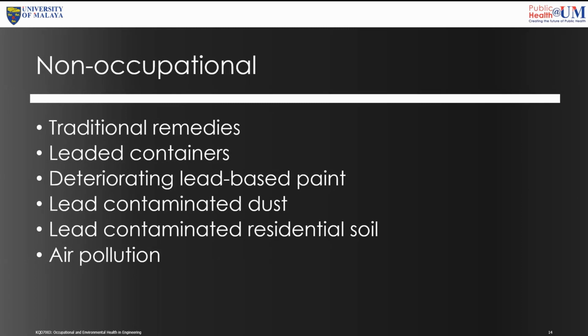Of course, we have what we call leaded containers, and also, not in the home but in some industries, they use leaded paint. So there is deterioration of leaded paint, lead containing dust, lead containing residential soil, and the last is air pollution. Lead is present in both organic and inorganic form in air pollution. But currently it is less because we have moved away from using leaded petrol. That is why lead exposure is less compared to previously.